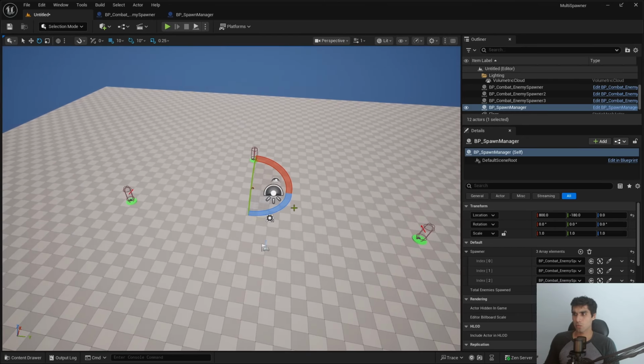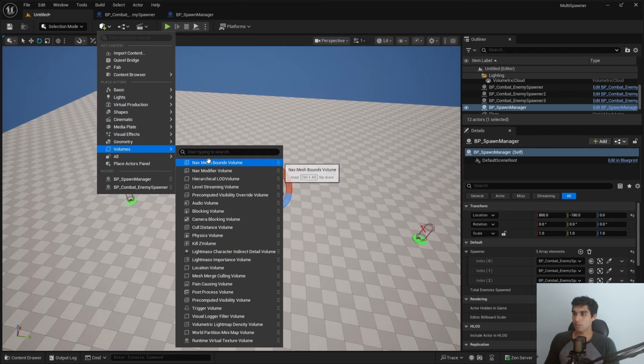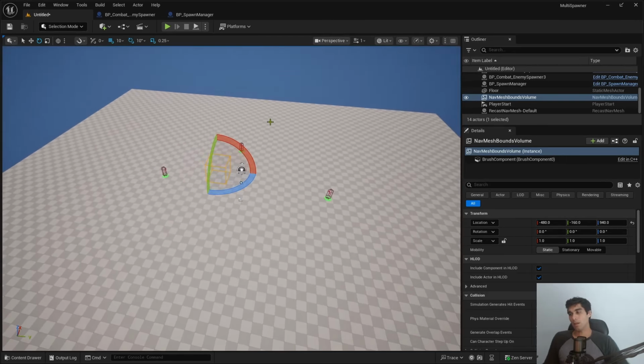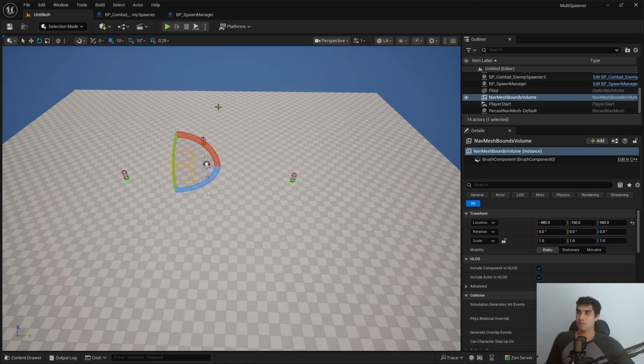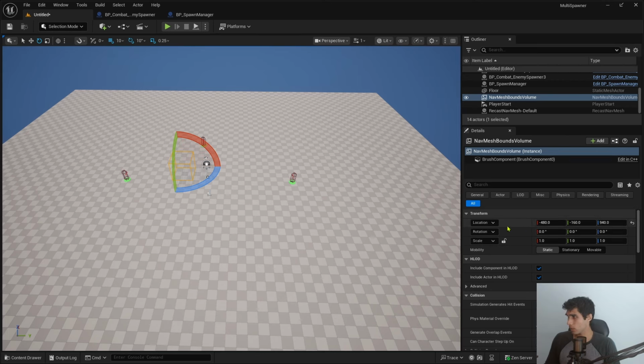And oh yeah, I need to get a nav mesh bounds volume. This is unrelated to spawning, but it is related to them moving around. This enables them to move around in the space that this nav mesh bounds volume is. Let me scale this.